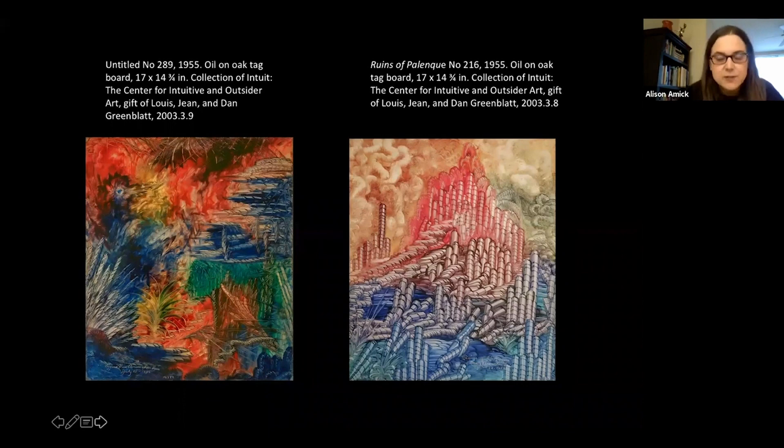He was not trained as an artist or photographer. In fact, he worked as a florist and as a commercial baker until the late 1950s. In the 1940s he began making photographs of his wife, and around 1950 he began turning his attention to painting as well. He painted for some years, then took a long break from painting and made ceramic works and tower constructions, then returned to painting again in 1977 and created many tower paintings.